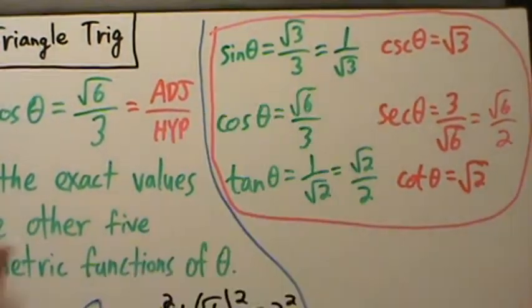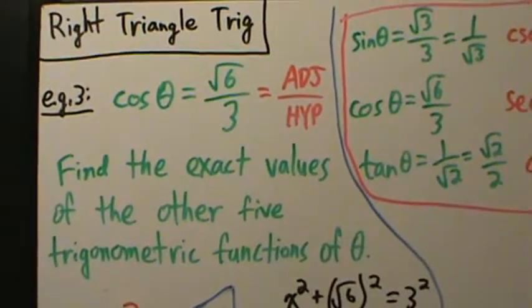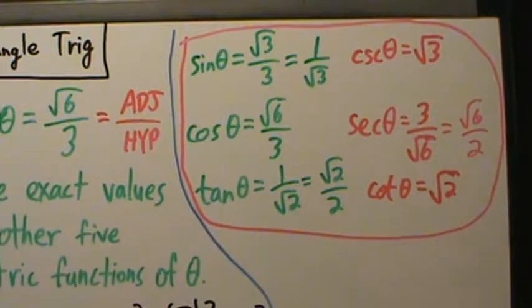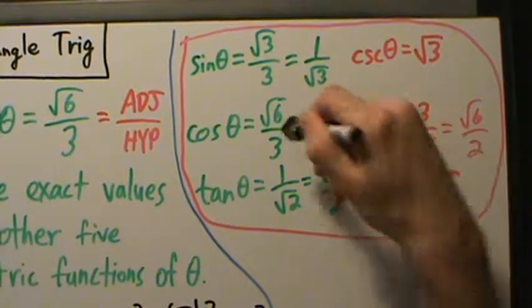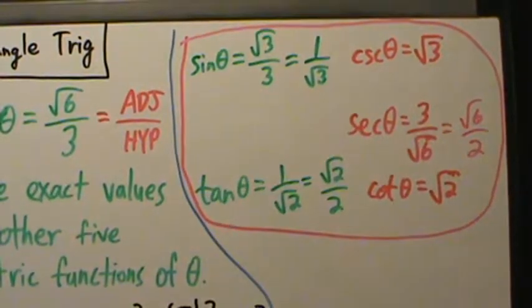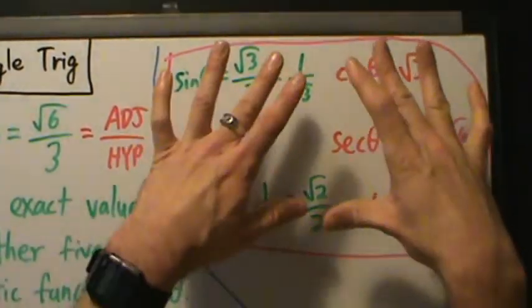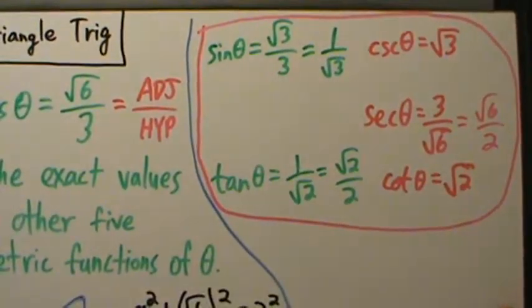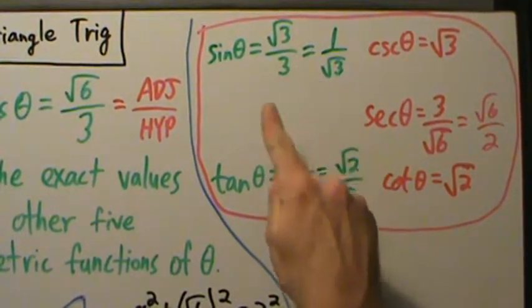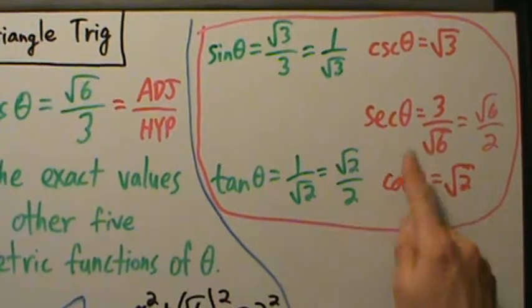Technically, the cosine is not part of the answer because we were only asked to find the exact values of the other 5 trig functions of theta. So in our final answer, we probably really shouldn't include the cosine here because that was given to us. So the answer to the original problem statement is these 5 trig functions here. Okay? And whether you use this one or this one, or this one or this one, depends on whether or not you have to rationalize the denominator or not.